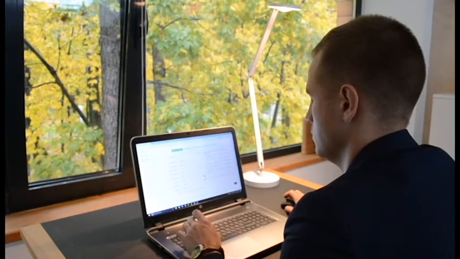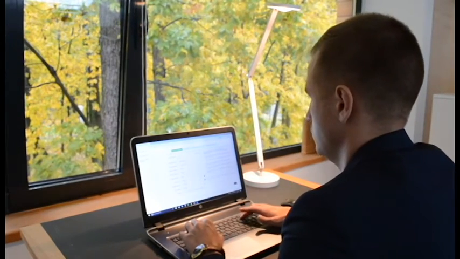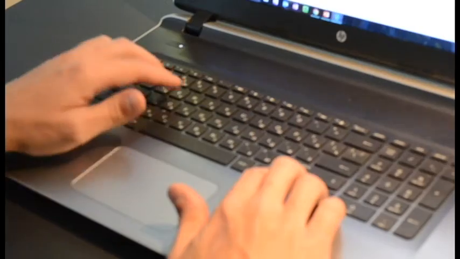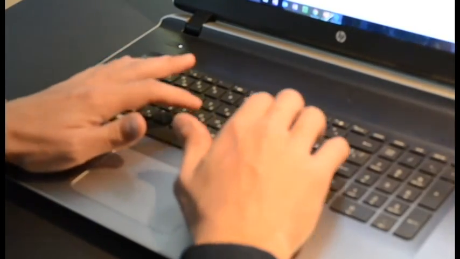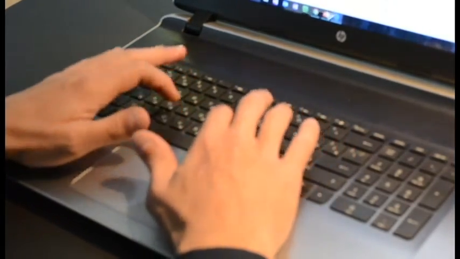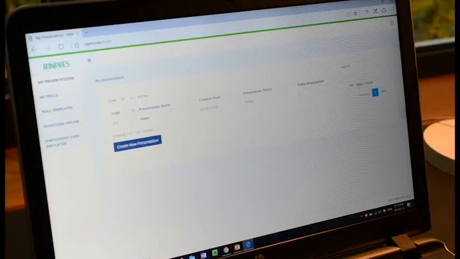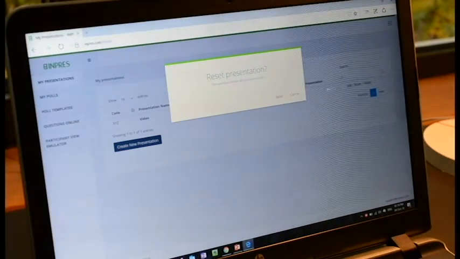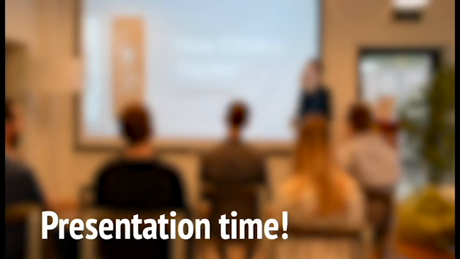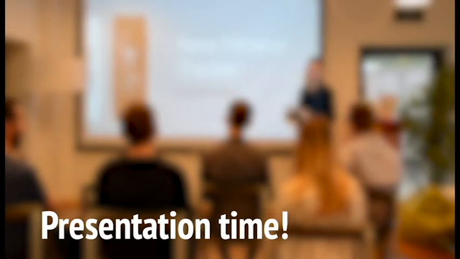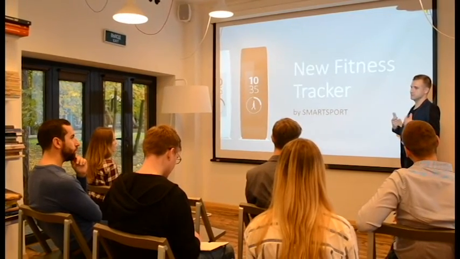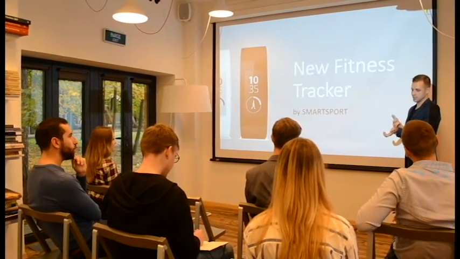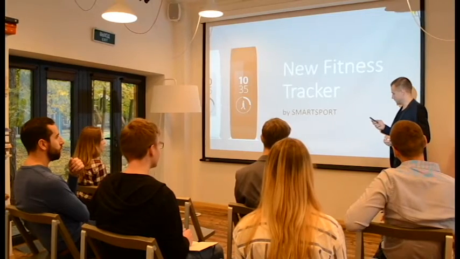For absolute confidence in your speech, you can play through the entire presentation to make sure all the scheduled items are working properly, and then reset the data in the interactive elements in your personal account. When it's time to speak, just open your presentation in PowerPoint, start your speech, and scroll the slides. Impress will do the rest.